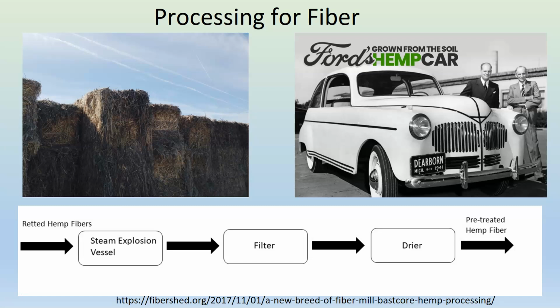So let's talk about processing for fiber. There are various steps involved to process fiber. And in the end, you can build some really good materials like textiles and fabrics, but you can also use it for plastics. And this is an example of a great application because this is Ford's hemp car, which was fully fueled by hemp oil, bio hemp oil, and the covering and the internals were all made with bioplastics made out of hemp.